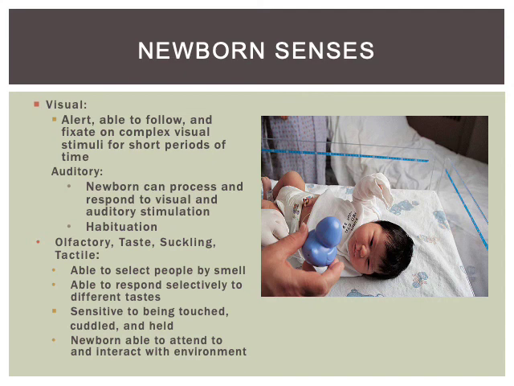With regards to tactile, they are able to select people by smell. The baby can smell when the mom is in the room. When the mom is in the room, the baby knows it, especially babies who are breastfed. They will smell the mom. They know that the mom is in the room, or if the mom is not in the room, they could tell that she is not there. And by the way, habituation refers to a decrease in response to a stimulus after repeated presentations. So that is what that term habituation refers to.